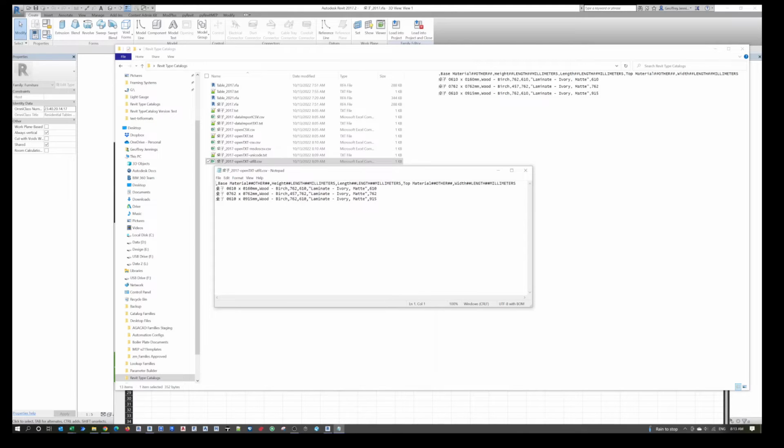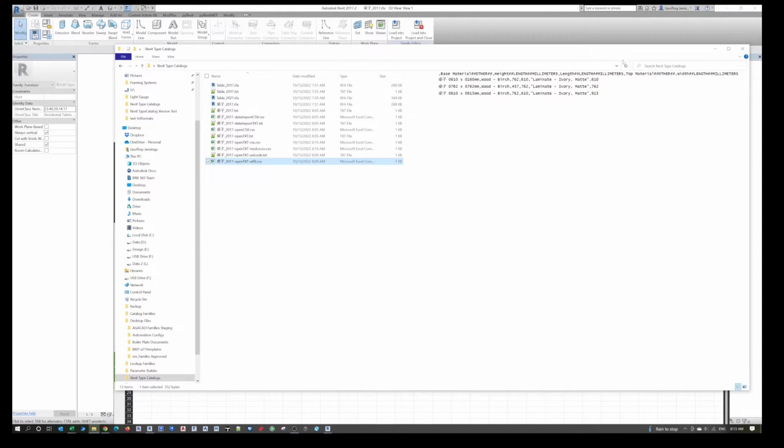Pay attention though, this bottom here is generated as a UTF-8 with BOM. And so exporting out this UTF-8 file will not work in Revit 2020 or before. So to show you an example of that, let me go ahead and close this. I'm going to now try to import the one that looks the most accurate, which is this UTF-8 format, OpenTXT.